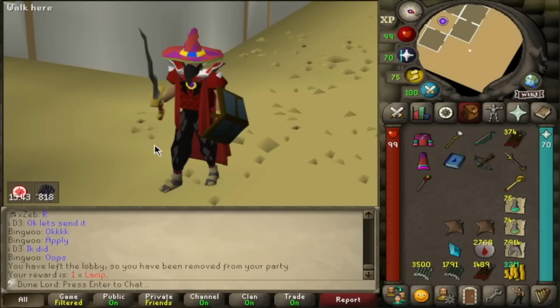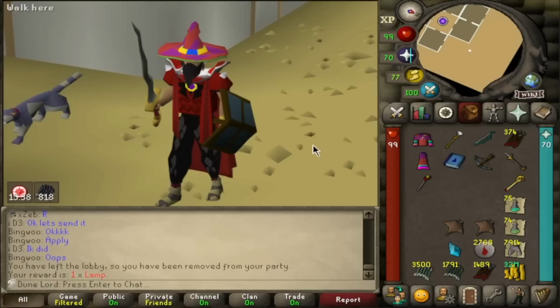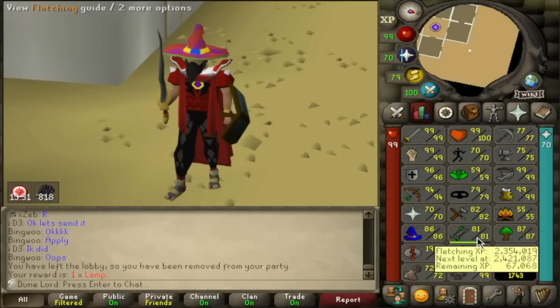I'm excited to get into normal mode raiding, but there is a couple of things we need to do because normal modes are a lot harder than entry modes. And one of the things I want to do is make a gear upgrade. I think that before we get back into raiding, I want to get my crafting up to 84 so I can make myself a black dragonhide body.